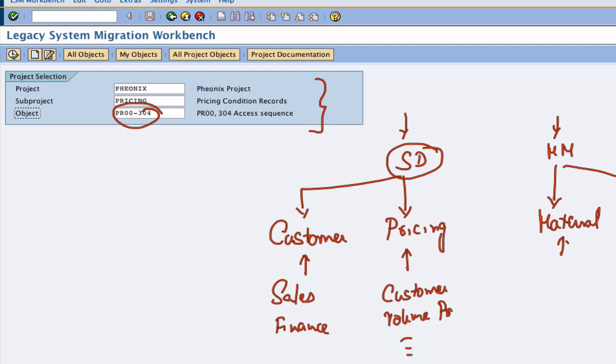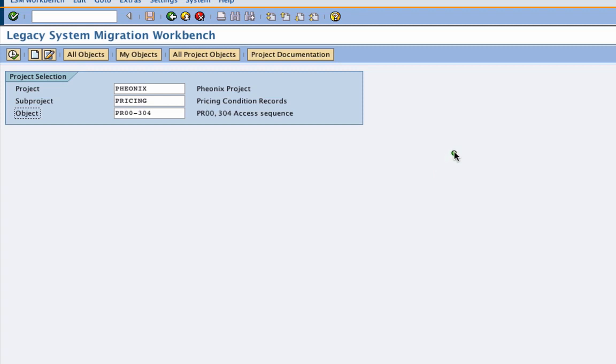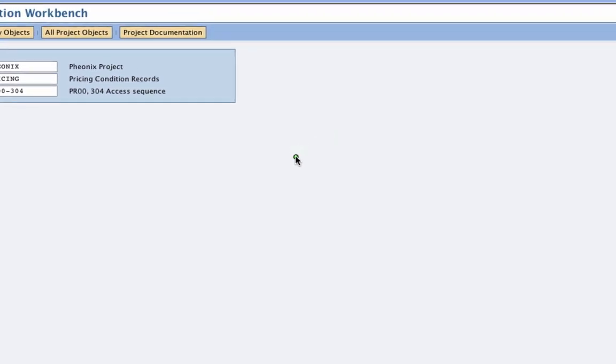Now, this is just one way of organizing your projects and sub-projects. There are other ways to do it. Let me give you a totally different example. You could do it by project, meaning let's say your company A has merged with company B, right? And they are integrating their ERP operations. So ERP operations of A are going to be merged with the ERP operations of B, and that project could be called, let's say, Project Phoenix.